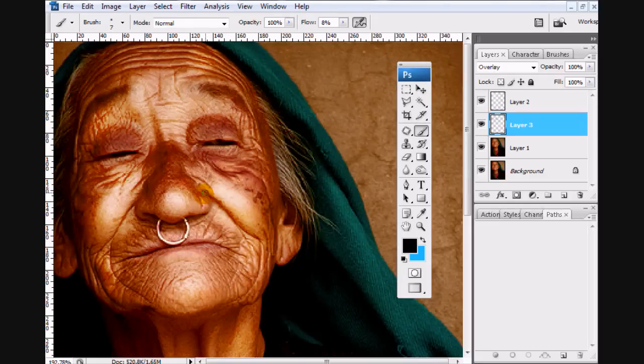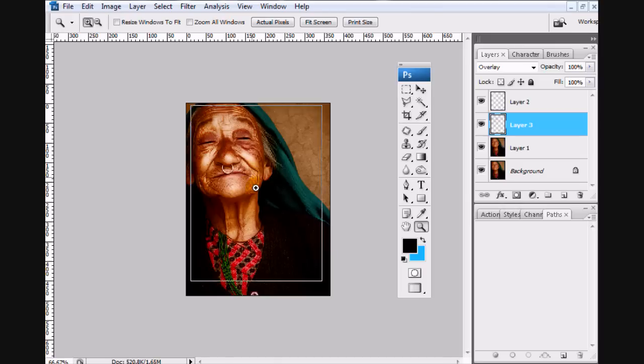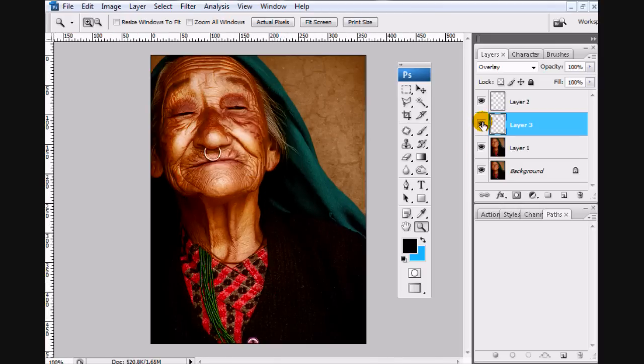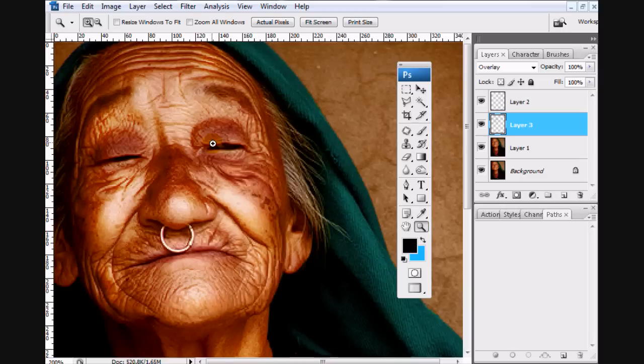So let's go here a little bit. Let's go here. And again, you'll be playing with the sizes of the brushes depending on what area you're working on. But let me zoom out a minute just so you can see the difference almost immediately. Okay, so you get the idea of where we're going with this.